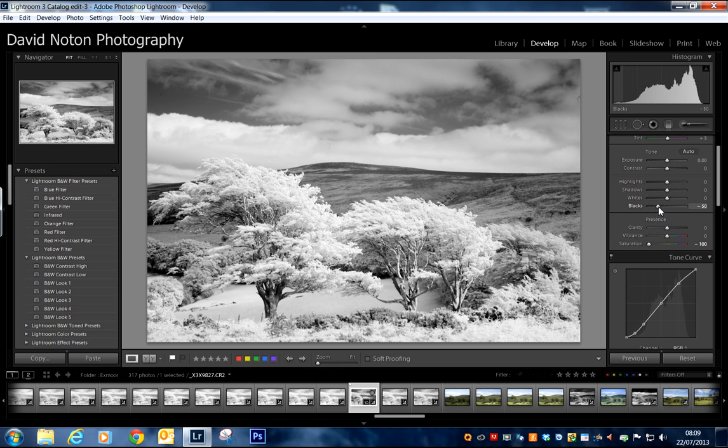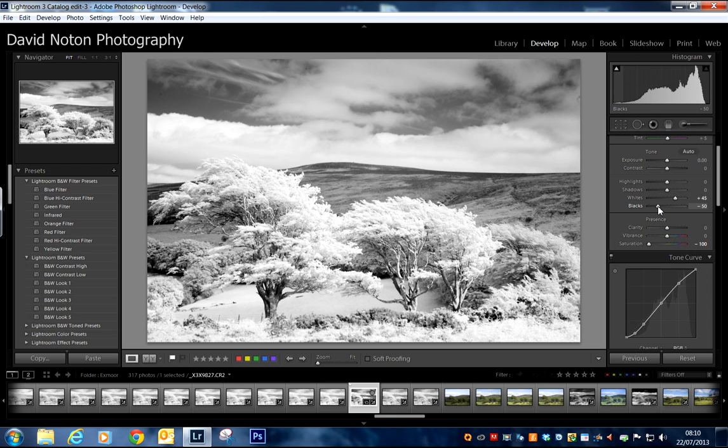Come back a touch and do the same with the whites. Now it's a strange thing that it's virtually impossible to clip whites, but I've moved that tone across to the right, and that has improved my contrast already immeasurably.